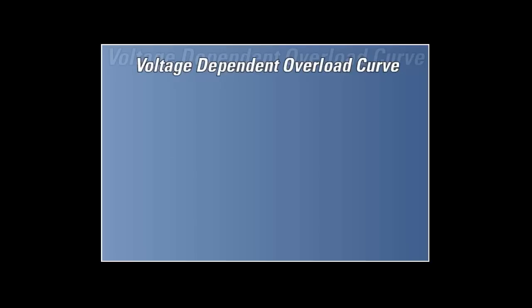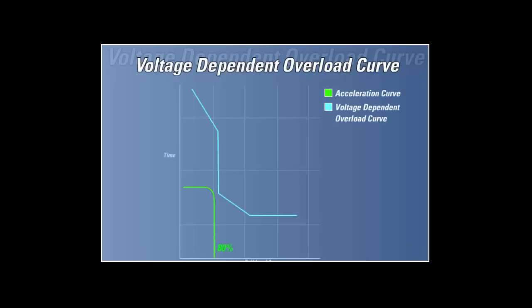Voltage-dependent overload curve. If you have a very large motor on a weak system, a voltage dip will occur during the start. Under this condition, it is best to use a voltage-dependent overload curve. The overload curve will be dynamic, based on the measured line voltage between the minimum allowable line voltage and the 100% line voltage. This method of protection inherently accounts for the change in motor speed as an impedance relay would. The change in impedance is reflected by motor terminal voltage and line current. For any given speed at any given line voltage, there is only one value of line current. The 469 will shift the acceleration curve linearly and constantly based on a measured line voltage during a motor start. Detail on how to properly construct a voltage-dependent curve will be covered in the 469 settings section of the course.